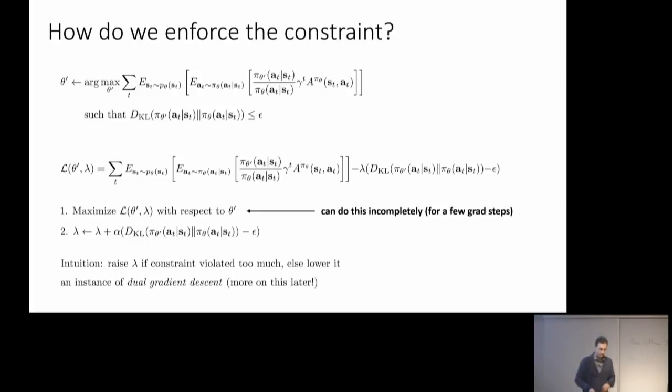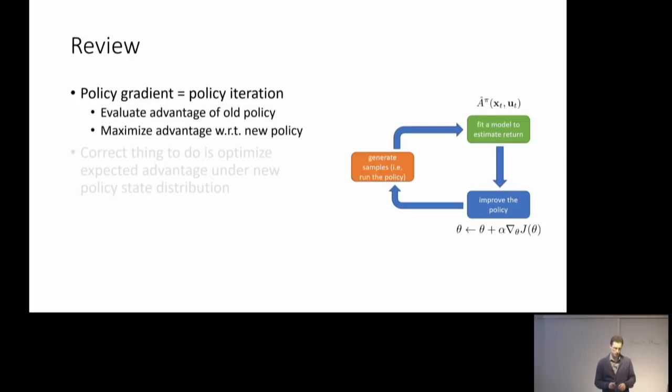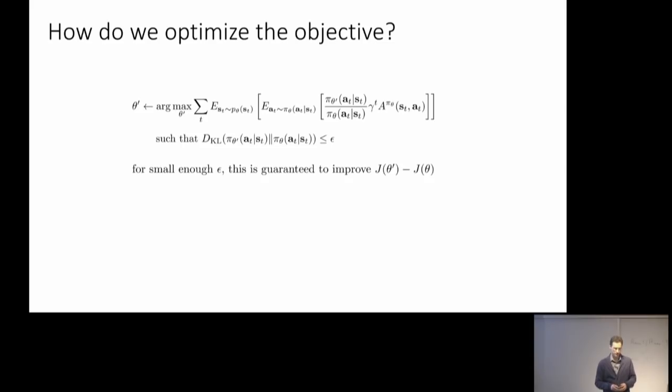Okay. So this is the most natural consequence of the theory that I derived, but you can actually get even closer to the standard policy gradient algorithm that we learned about before by making a few additional approximations. I'll skip the review to make sure I don't run out of time. What I'm going to talk about next is a different way that you can optimize this objective that ends up looking very similar to the policy gradient that we had before. Just as a reminder for notation, this thing is kind of a mess, so if you see me write a bar theta prime, that's just my shorthand for this whole thing.